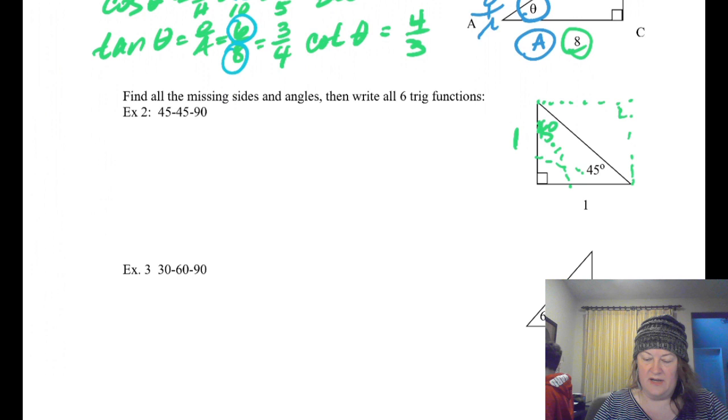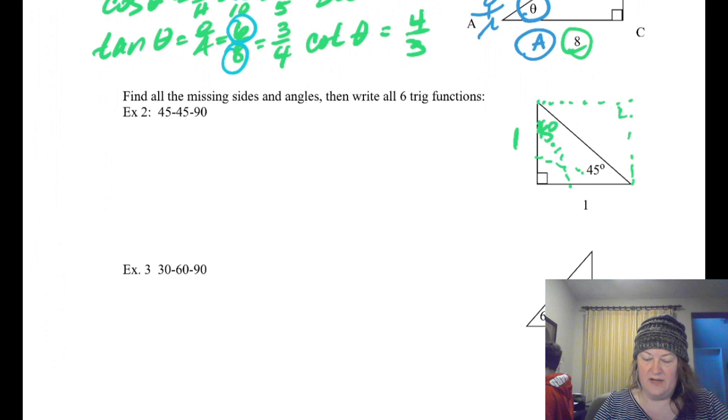So this is going to be a triangle that we see quite a bit because of it being such a special triangle. And you'll see that later as we continue on in the trig, or if you remember it from Algebra 2, you know that's true as well. So if I'm going to go ahead and do the trig functions for this, I have to decide where I'm standing. Well, it doesn't really matter because no matter which angle I'm standing at, it's a 45.